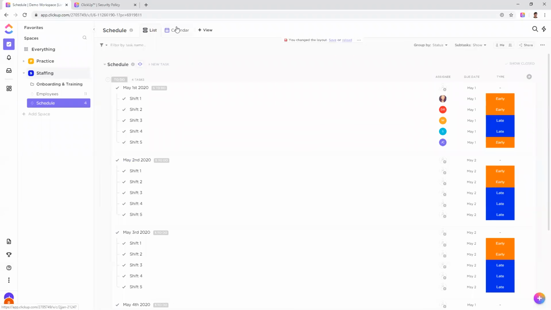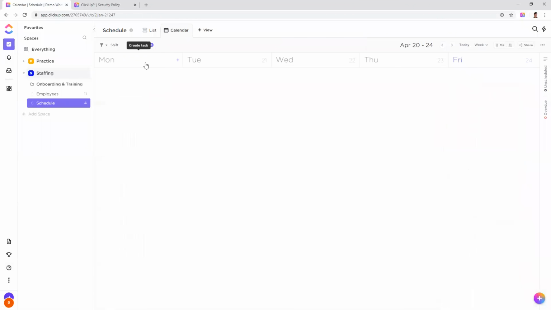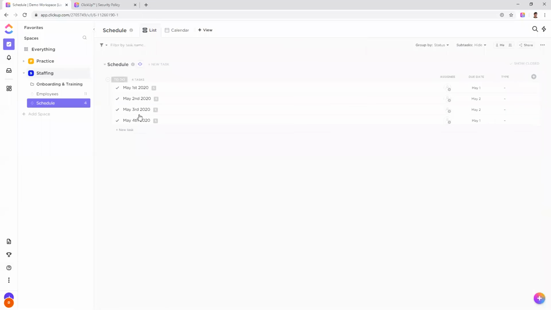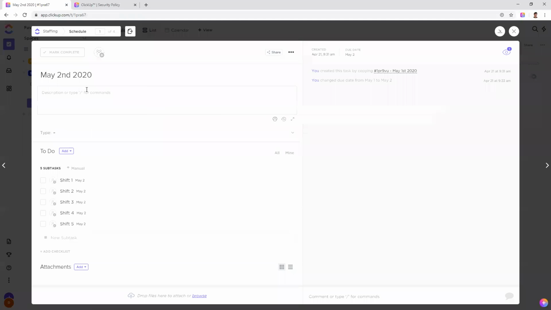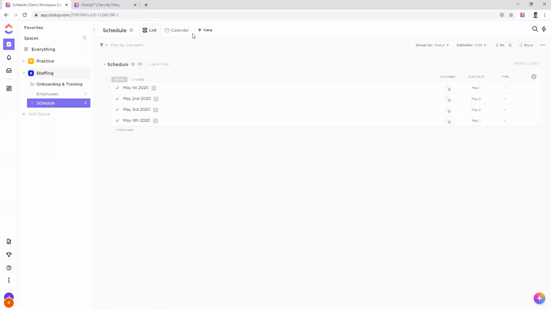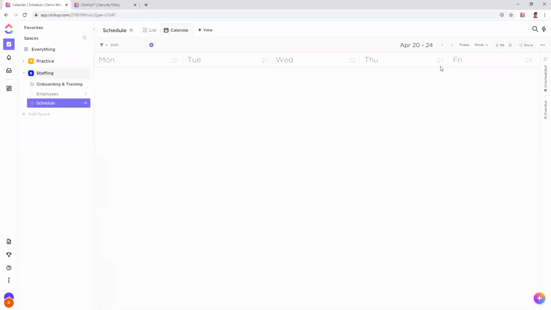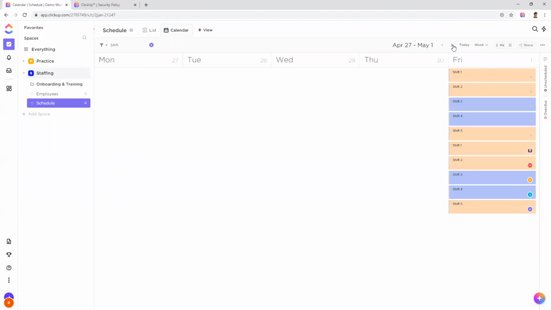Cool. And then we can, of course, see in a calendar all of our different shifts. So I've currently got the word shift filtered for, so it's going to only pull in those subtasks and not the parent task, which doesn't have the word shift in the name. Okay, so if we go to next week, okay, so we've got the first there, which has dates entered in, and we can see we've got shift 1, 2, 3, 4, and 5.